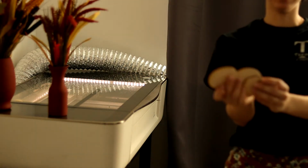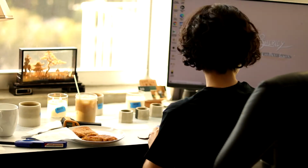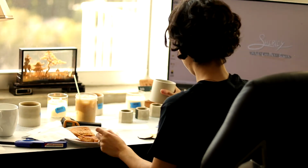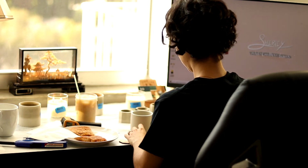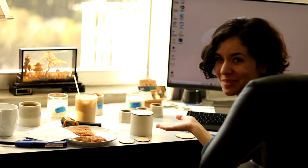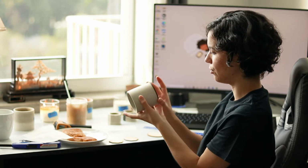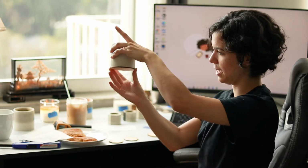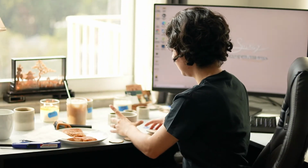As you can see, it cut everything out beautifully. Now, all that I have to do is make sure that it actually fits. So this one fits beautifully. So we for sure know that this one works, and it also will work for the bottom of the containers, which will look very nice indeed.